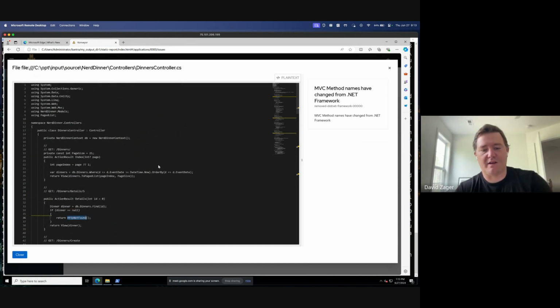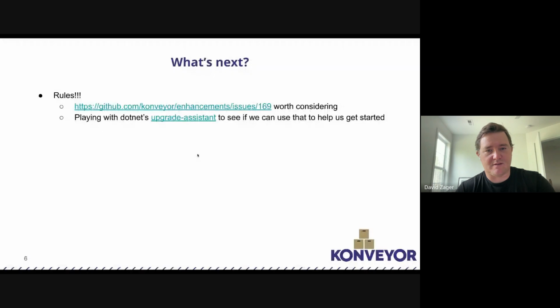If I stop sharing this and go quickly back to sharing the slide, what you would see is the next steps: for us to actually add rules that would help you to migrate from .NET Framework to something like .NET 8.